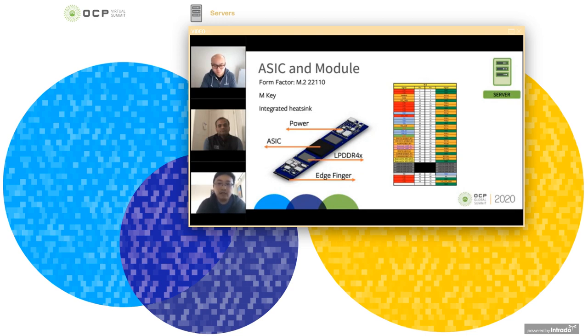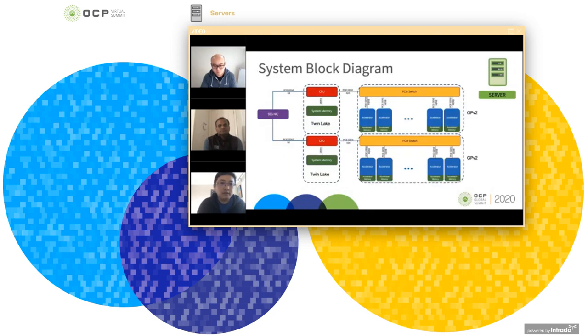On top is the system block diagram, which is what I explained as a super node. The Twin Lakes card will be the CPU card, and the GPV2 card will be the carrier card. In between the CPU and the carrier card, there are 24 PCIe Gen 3 lanes, and we use the PCIe switch on the GPV2 to fan out those 24 lanes to 48 lanes so that we can support 12 M.2 accelerators, each with 4 PCIe lanes.